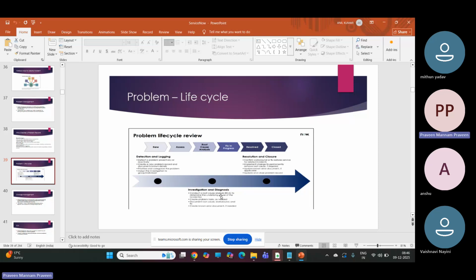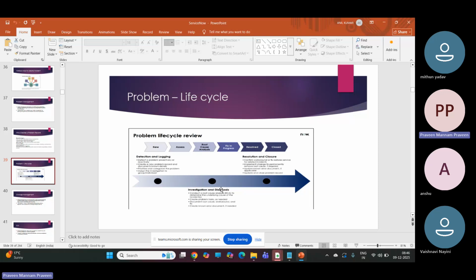You want to do anything, those things you can do. Once you identify that issue, you need to provide the solution. So that is under the investigation and diagnosis phase.